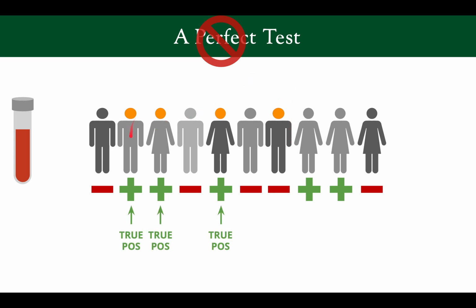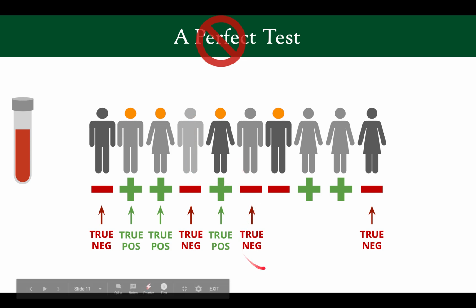All right, so of all the people who have the disease, when did the test get it right? In this case, and here. So when the test was positive, they actually had the disease, and these are called the true positives, when we got it right. We can get it right in another way. If the test was negative, the patient didn't have the disease. So in these cases here, these are another way we can get it right. So when the test was negative, it truly was negative. It represented the truth of negativity because this patient didn't have the disease.